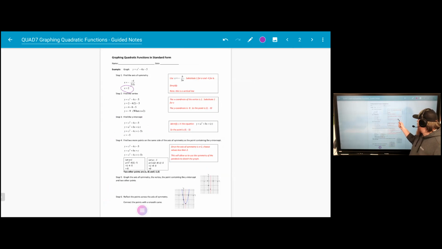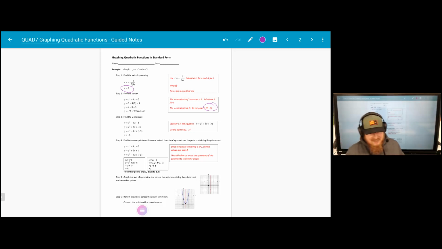So we've got the vertex, because axis of symmetry and x coordinate of the vertex. You found the y coordinate of the vertex. You could find the y-intercept, right? You can find a couple points on each side. Use symmetry then to graph down through here. And now you end up with a smooth curve. Again, we don't want V's. We don't want lines. We gotta make sure we have a nice smooth curve. Is it gonna be perfect? No, but just make sure you're doing your best for that, okay?